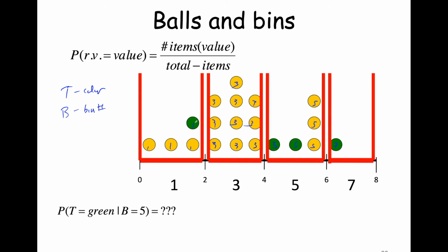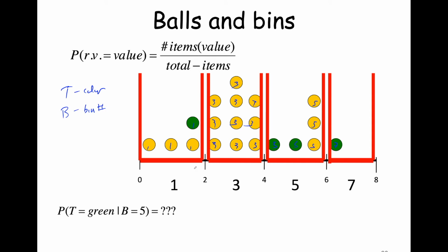So here we have green color in bin 1, yellow color bin 1. We have yellow color bin 3, no green color bin 3. We have green bin 5, yellow bin 5. We have green bin 7, no yellows for bin 7. So now we want to know, for example, what is the probability that when you reach into that sack here, I'm going to take these balls and empty them out into a sack or bag, and somebody whispered in your ear, hey, Dr. Holland's only emptied out bin 5, not all the bins. Well, that's going to change your probability. And you might want to know, what's the probability of choosing a green, given that you know only bin 5 was emptied into the bag?